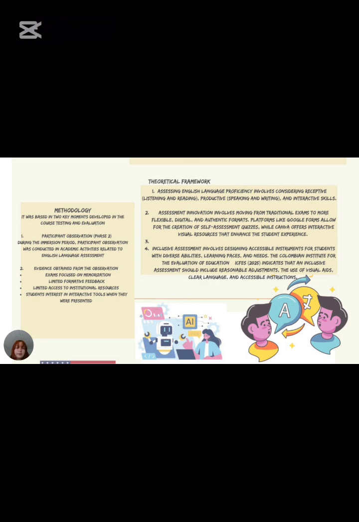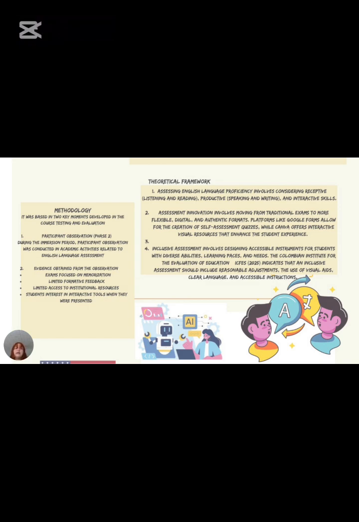Finally, the third point focuses on inclusive assessment. This means that the activities, instruments, and tools used must be adaptable to the needs of each student.